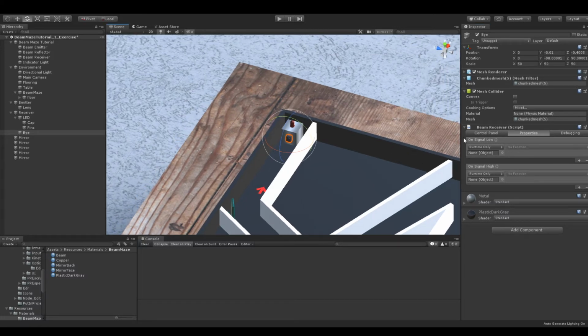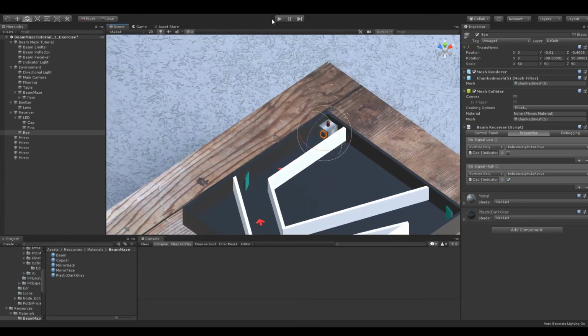One event is the on signal low, when the eye is no longer being hit by a beam, and the on signal high is when it is being hit by the beam. In both cases, we're going to assign the cap, the indicator light, to these. If it's no longer being hit by the beam, we say that the indicator light's is active flag is false. And if it is being hit by the beam, we say that is active is true.